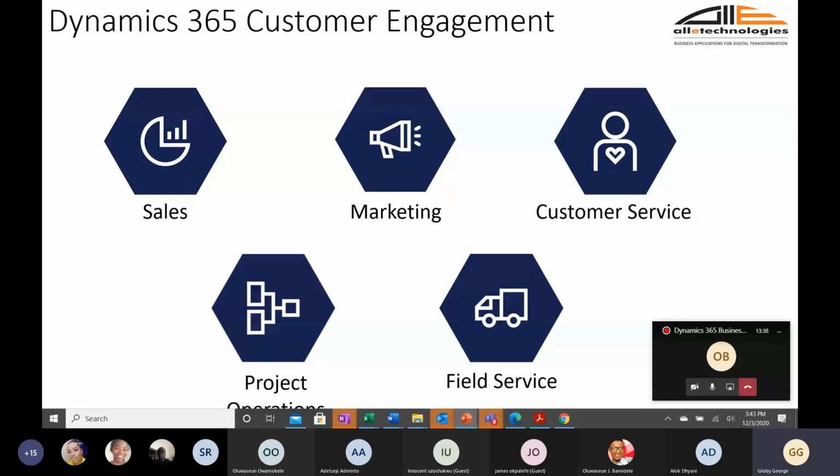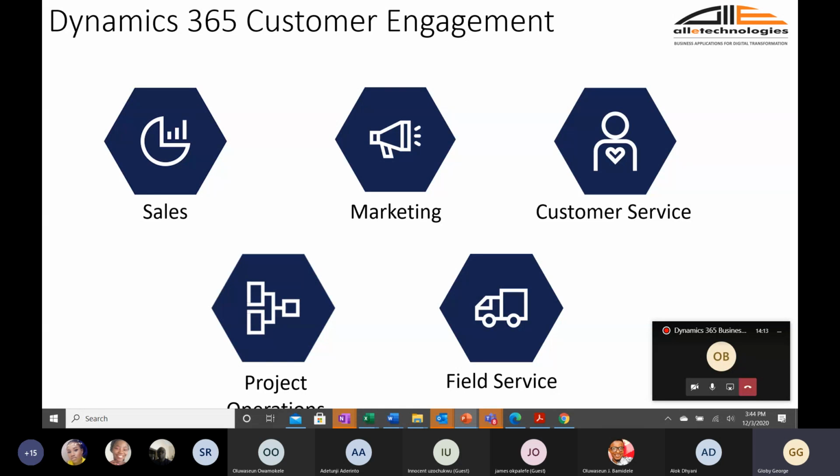Because of the pandemic, people are working remote, customers are remote, and you no longer have the face-to-face capability of trying to sell to the customer. It's more or less digital. Everything is digital. That is what this product, Microsoft Dynamics 365, offers. It offers something which is out of the box, totally digital, very intuitive, and very simple to use. At the same time, it's integrated with all the other systems, and that is something which Alok will be touching on as he moves along.